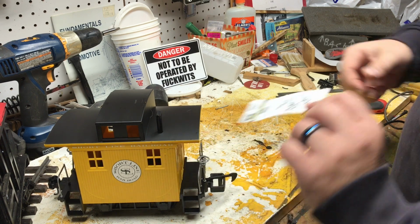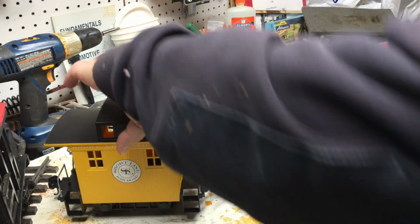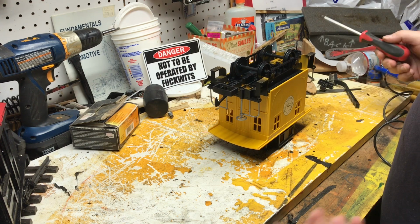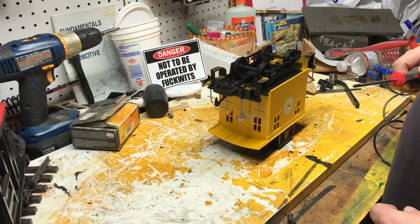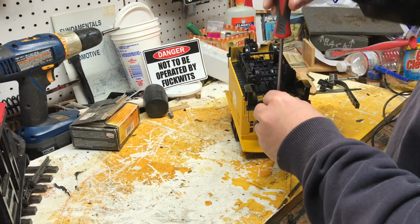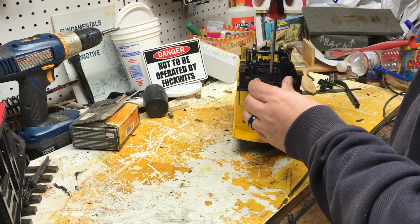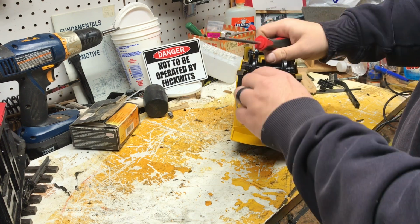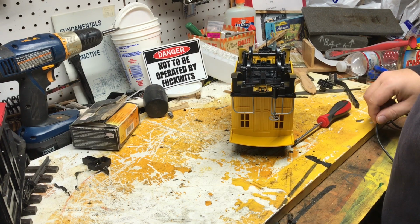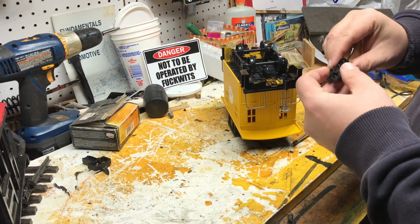All right, so I'm using the KD 907 G-scale coupler. There's kind of a joke in the model railroad world that KD makes 20 sets of instructions and only three couplers. These aren't officially made for this, but you just remove the one screw holding on this cheap hook and loop coupler. The KD comes with all kinds of springs that you'll lose as soon as you open the box.